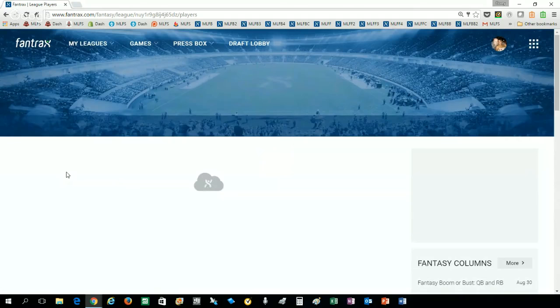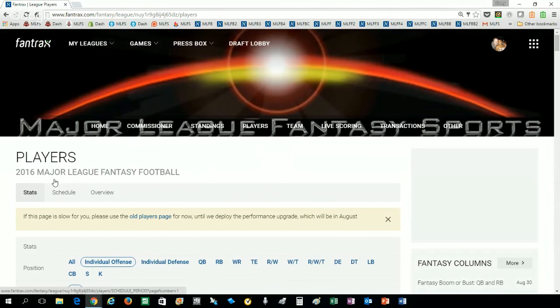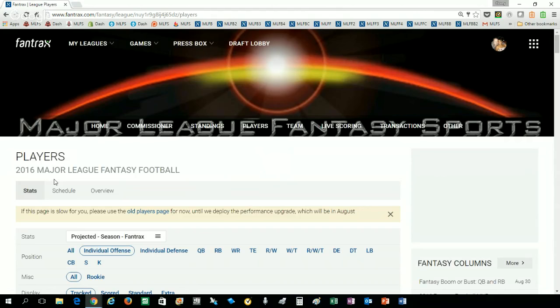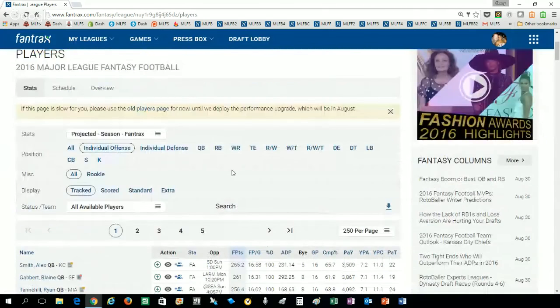I missed out 2 years ago on getting Odell Beckham Jr. after he missed those first 4 games. I put a bid in on him for $8, and I screwed up my groupings and lost the bid to somebody else that bid $7 because I didn't have my grouping set correctly. And I'm still kicking myself about that ever since. Yeah, I think clearly anybody would be.